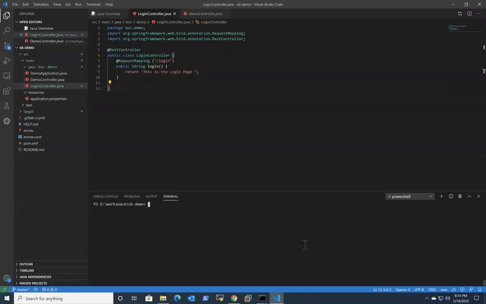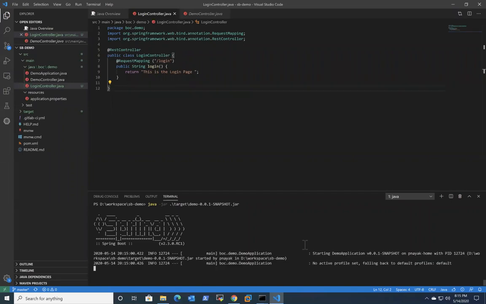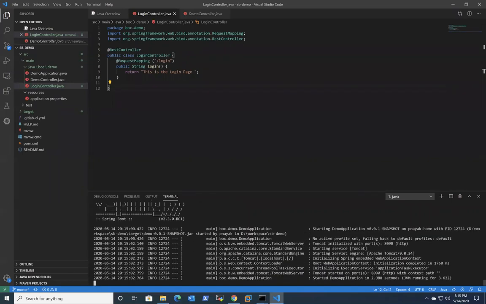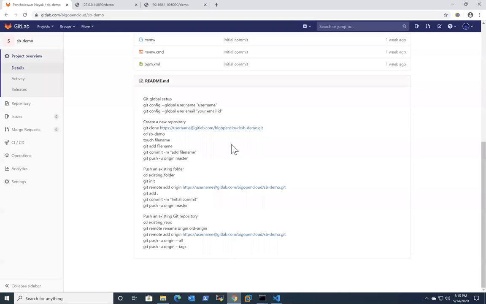So now let's see, same java -jar target demo, run it, and access the same again with login.